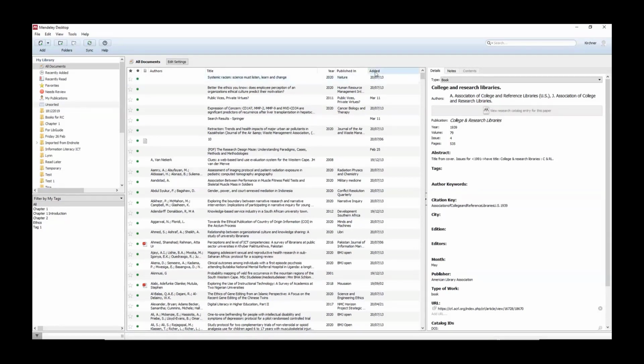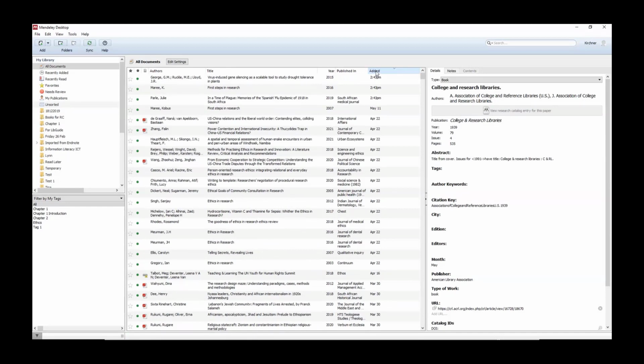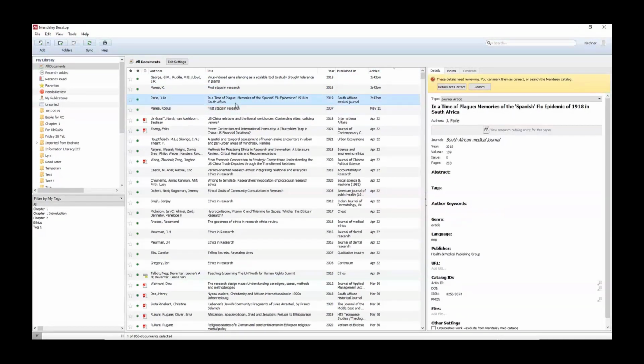And just waiting, and then I'm going to click on edit to get the most recent one. And here we have it: In a time of plague, memories of the Spanish flu.